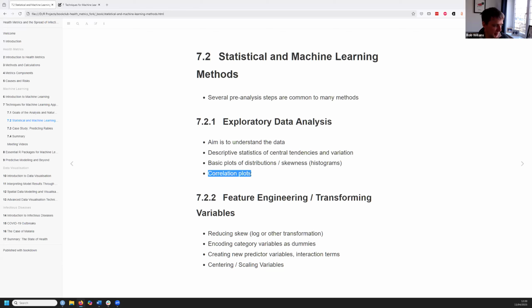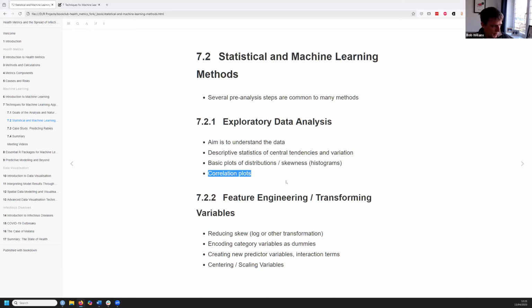If there are variables that are highly correlated, then I guess you're also running a risk of overfitting if you include lots of those kinds of highly correlated variables.